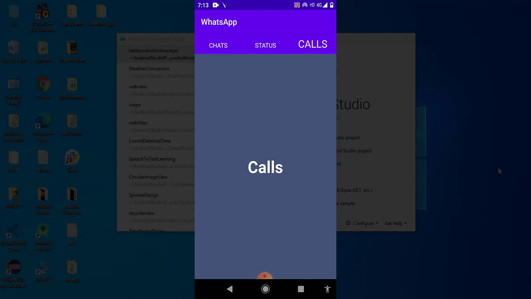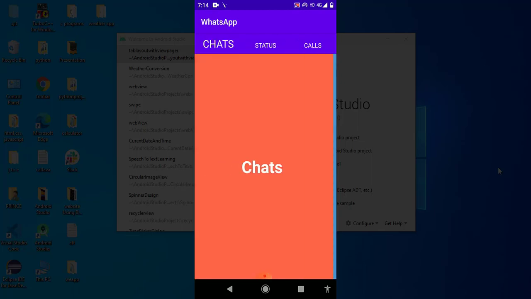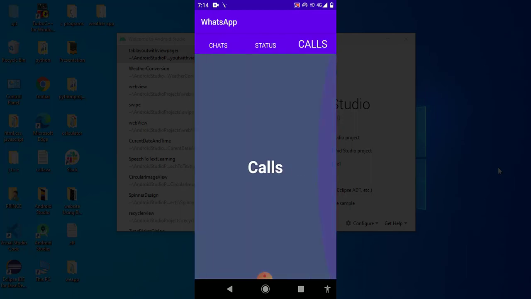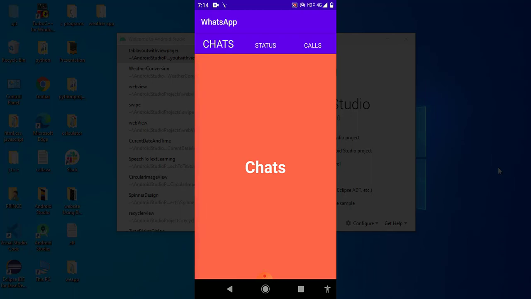Now I want to show one more thing. These fragments work fine when I click on any of them. Now I use a view pager inside these fragments, or we can say these all fragments hold a view pager. So if you don't know what a view pager is, just see. Let us suppose I swipe. So you can see I swipe. I can also switch between fragments using swipe, not only by clicking. So you can see if I swipe, then it works fine. So this is known as a view pager.